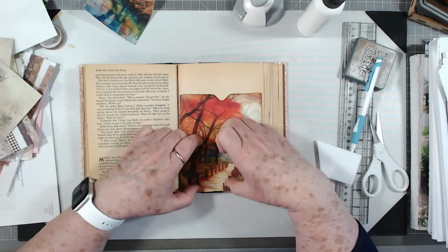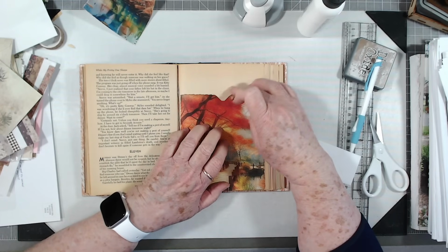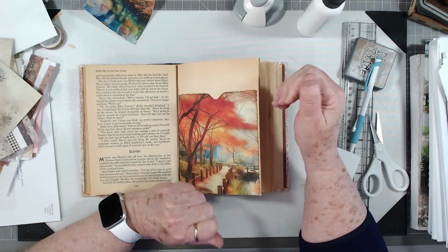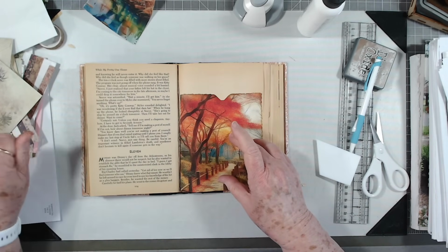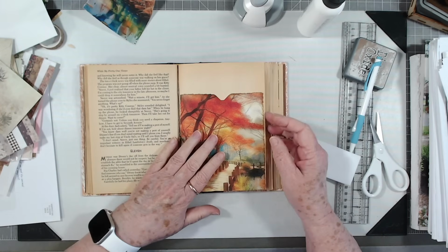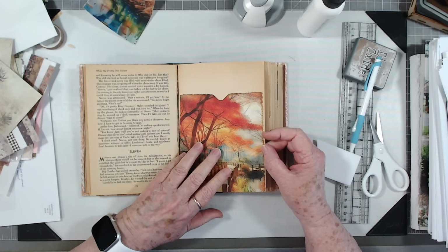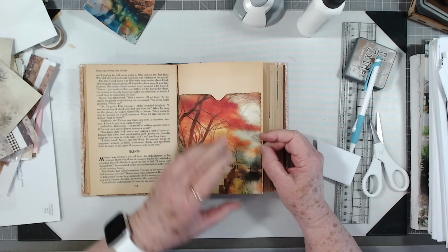Okay, so you know what we're going to do? We're going to put another little plastic pocket here. And I'll have to put an embellishment over that, or somebody will think, oh, that's a pocket. Let me stick something in it. So I'm going to put a little plastic pocket here. You'll still be able to see this through, but it will be a pocket. And then we'll put a little label or something across there. And then they can still journal up here.